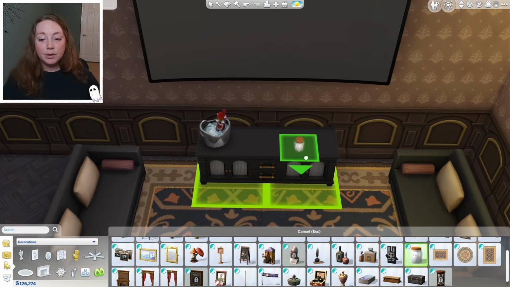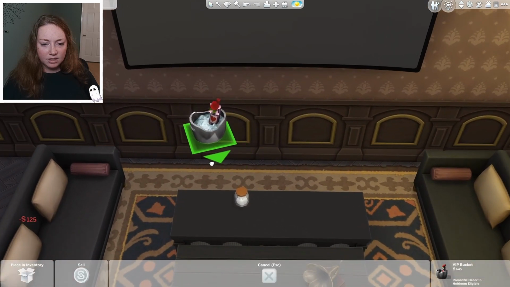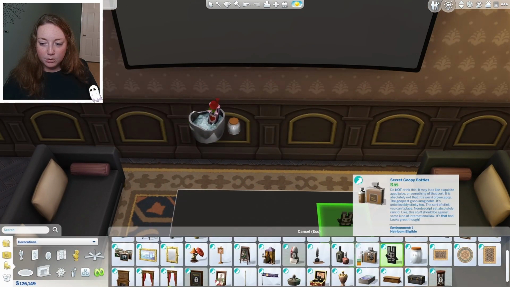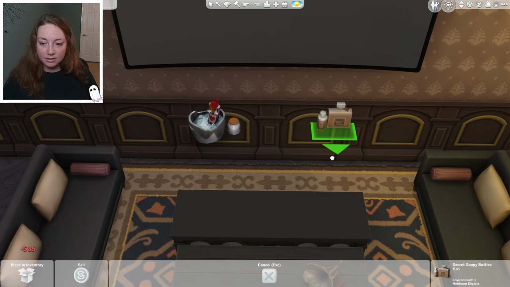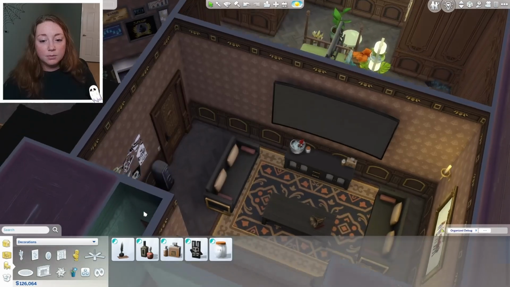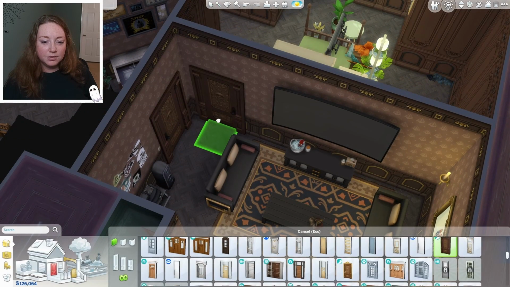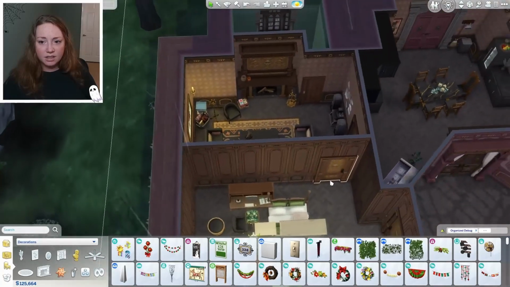Well, you know what? Our main character is Johnny Zest. So let's get Johnny the Jarred Ghost. Secret goopy bottles. Do not drink this. What is it? I'm gonna put those down too. I need decoration. So that leaves this spot. I guess we could do another door. We could do a door for Johnny. Yeah, I think that solves that problem. Okay, so there's the living room.